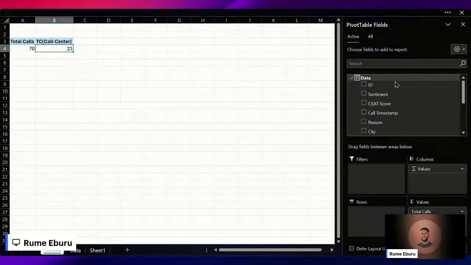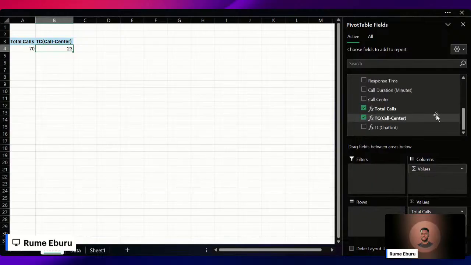This time I'll do TC chatbot, which is how it was spelled, and then I'll paste the particular DAX that we created for call center. But this time I'll change this call center here to chatbot, so it counts only those that indicated chatbot. I'll check the box here and set it to whole numbers, check this box for the separator, and say okay. I can quickly check this box to confirm, and you can see we have that.